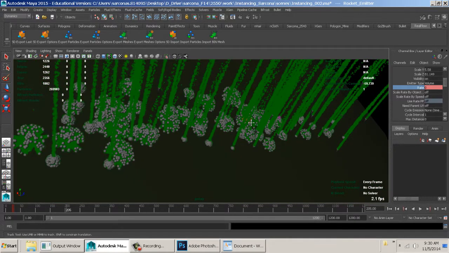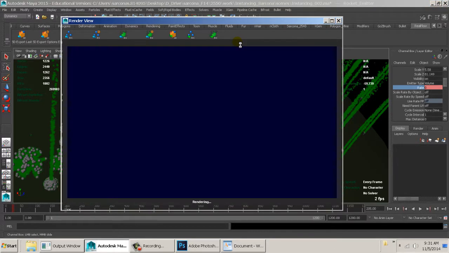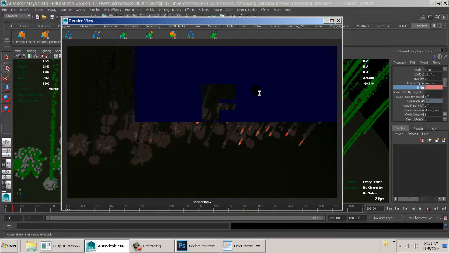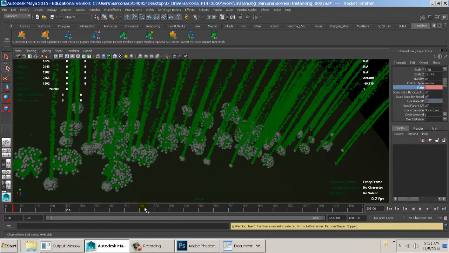Let's take a little rendering of this and see what it looks like. Alright, nothing too fantastic right now, but so far it's looking, you know, sufficient for where we're at. Okay, the last stage is going to be go through and tweak all the stuff and make it look the way we want it to look. Alright, cool. Okay, so that's good.